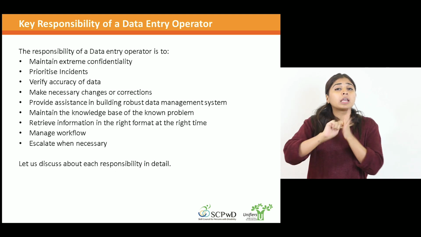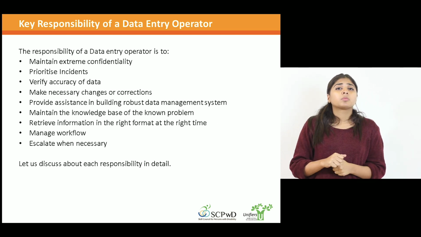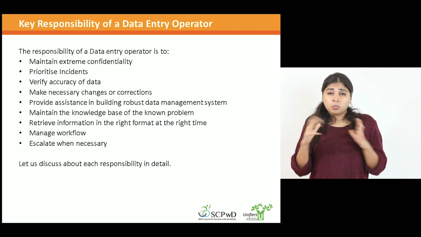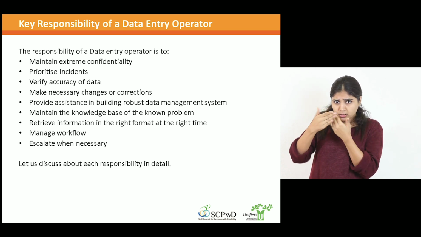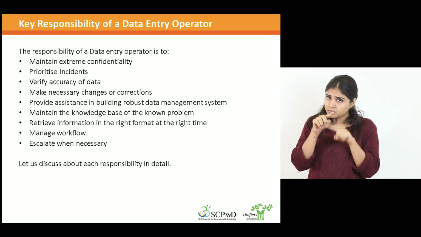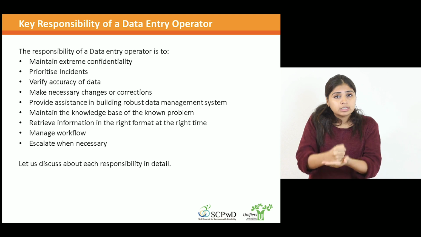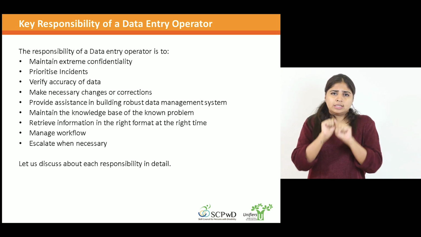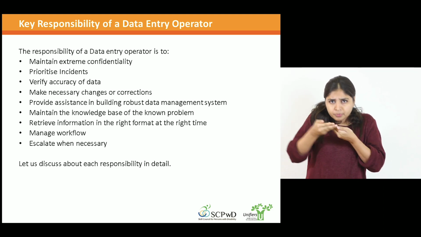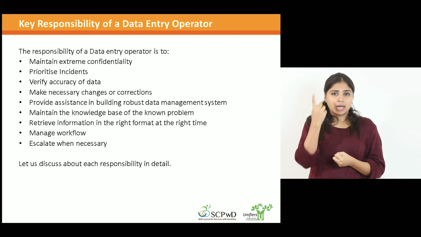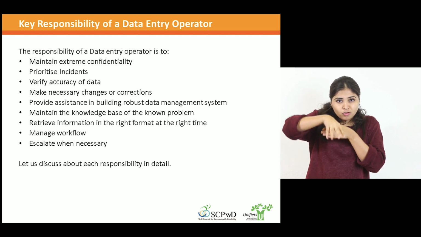Key responsibilities of a data entry operator. The responsibility of a data entry operator is to maintain extreme confidentiality, prioritize incidents, verify accuracy of data, make necessary changes or corrections, provide assistance in building a robust data management system, maintain the knowledge base of the known problems, retrieve information in the right format at the right time, manage workflow, and escalate when necessary.